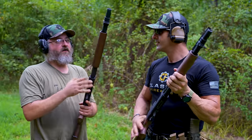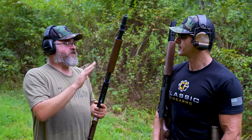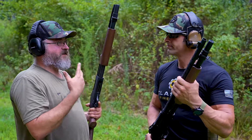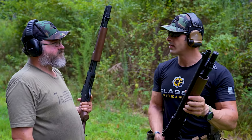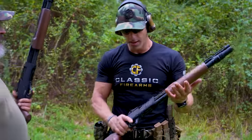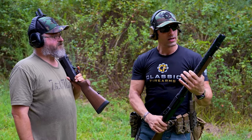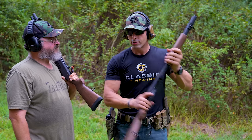In a close situation like home defense, there's a bigger chance you might accidentally touch the barrel, so the heat shield definitely provides better protection and prolongs how long you could touch that barrel after it's been fired. It also does a good job of helping dissipate heat so you don't end up with bad heat shimmer on top. Overall, nothing negative to say — the real wood is great, it's a collector's item at only 250 units with the Afghan National Police crest. It runs great and comes with a sling already included.